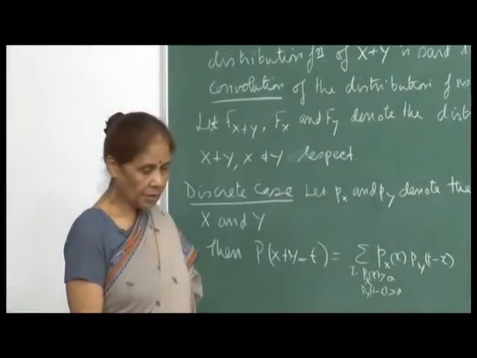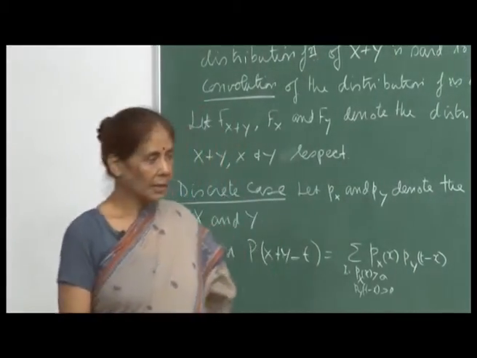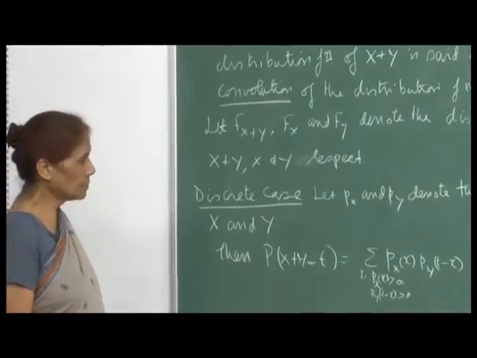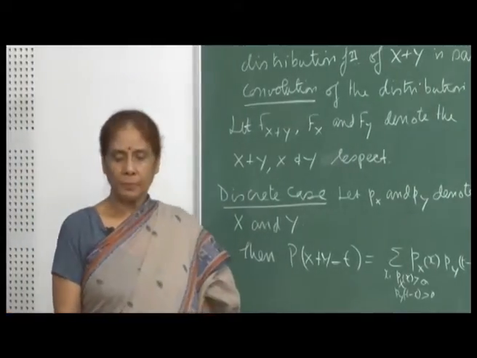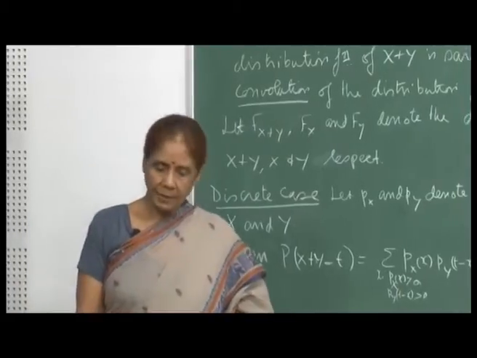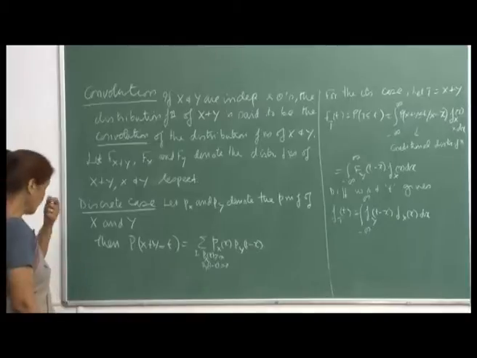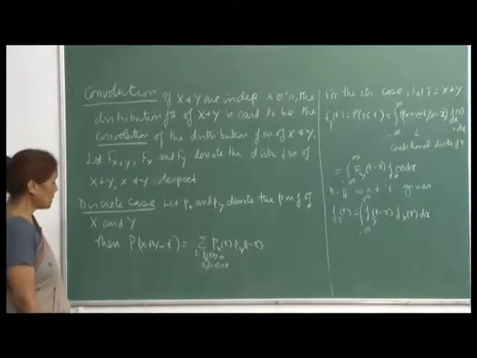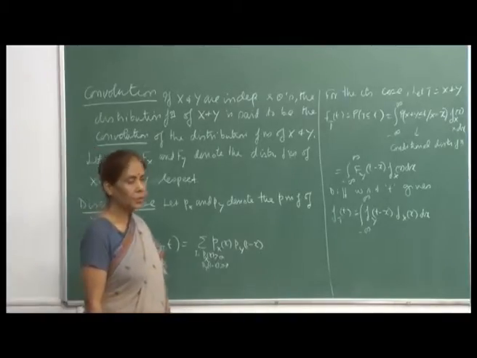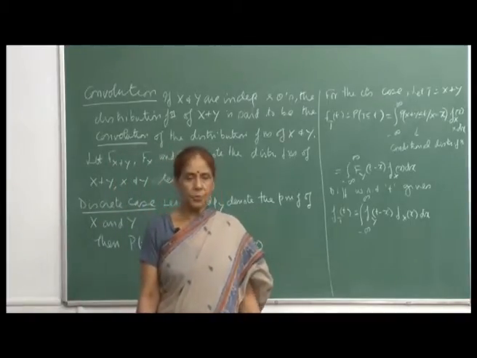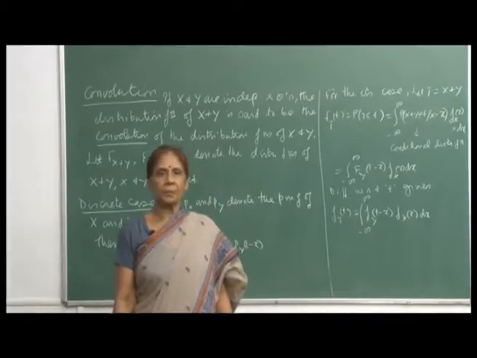In this lecture I will be talking about convolution, and again this is one of the tools that we will use, just like the MGF, to sometimes compute the distribution function and the density function for different kinds of random variables or functions of random variables. Mostly the convolution is used for computing the distribution function of sums of random variables.